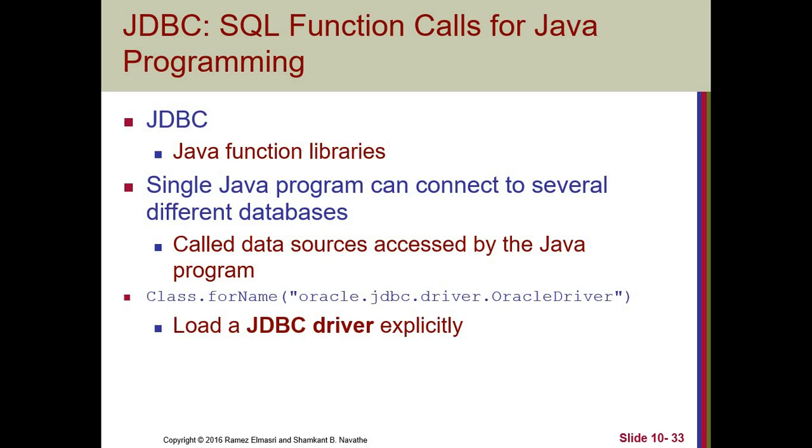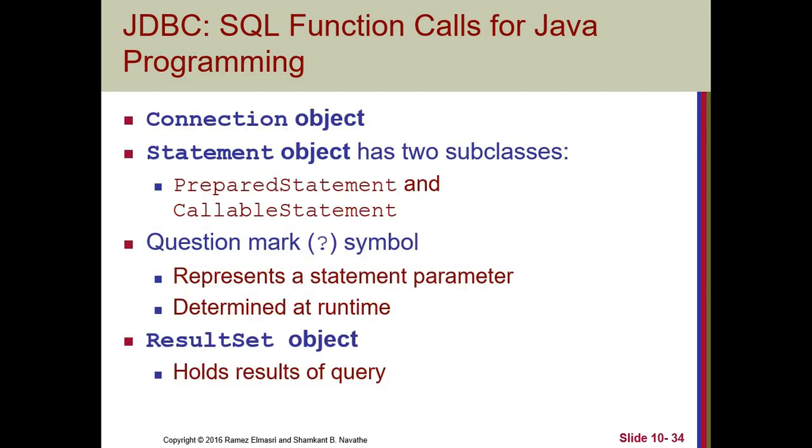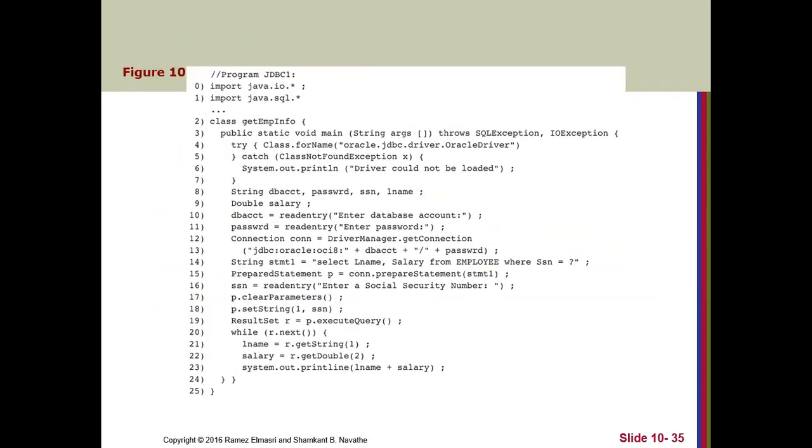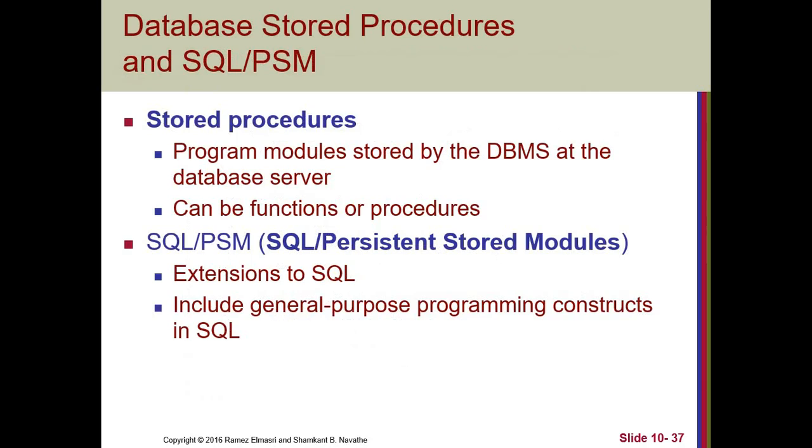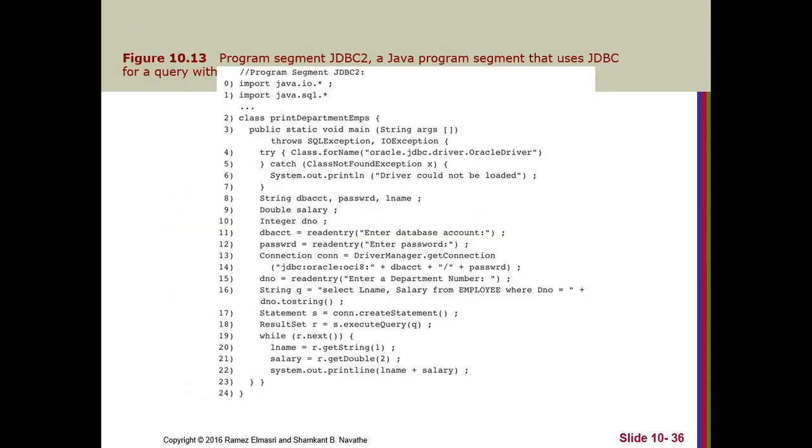JDBC stands for Java Database Connectivity. SQL can rely on object-oriented programming aspects as well as functional programming aspects. Here, with our code, we are connecting to a database. You'll notice it is in Java code. Java Database Connectivity. Here, we assume we are connected and are now running a query.